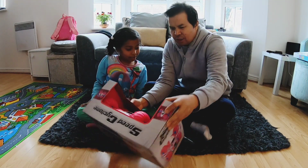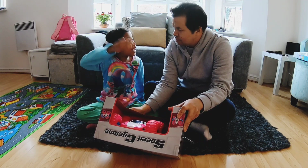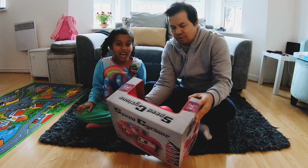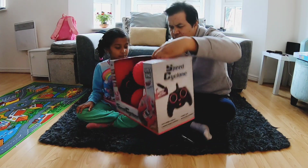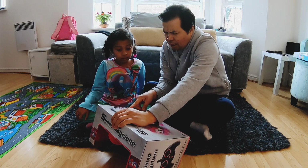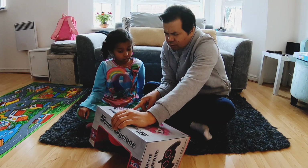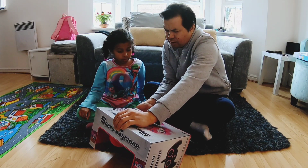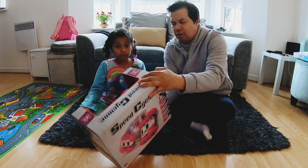Okay, let's unbox this. So why did you choose this? Because you can flip. I like flipping. I can show off to people. Really? Yeah. So let's start now. There's a pump. Pump included. Inflatable wheels. 2.4 gigahertz remote control. Performs 360 stunts. And range 30 meters.